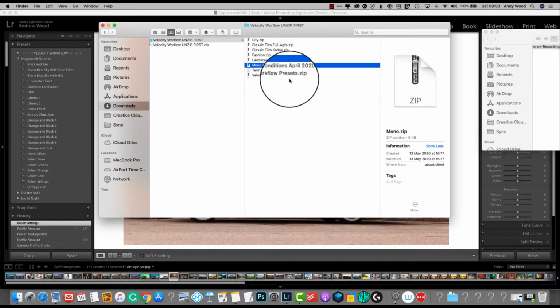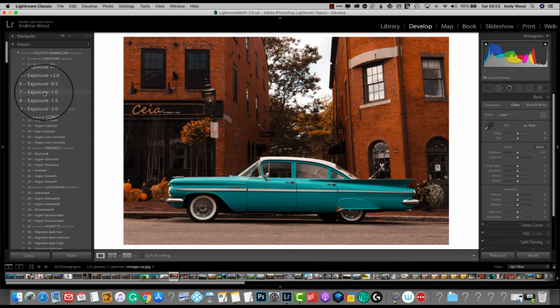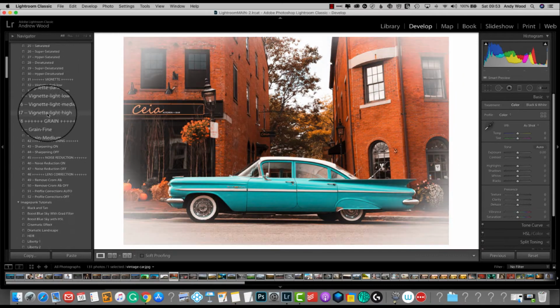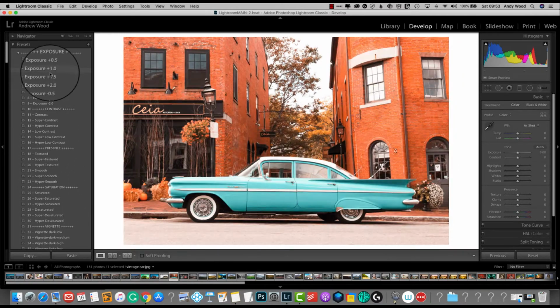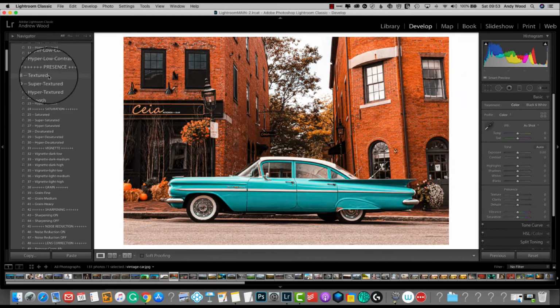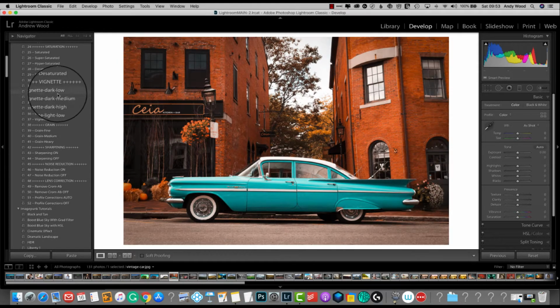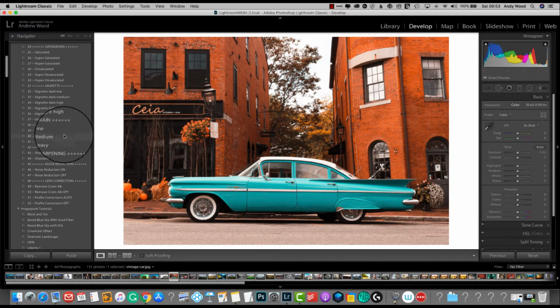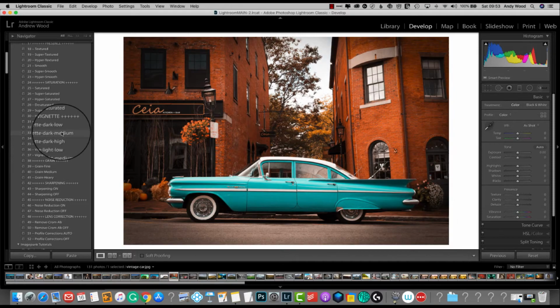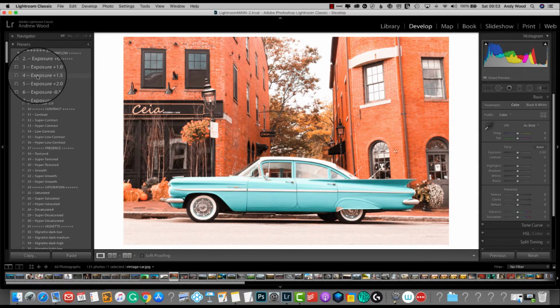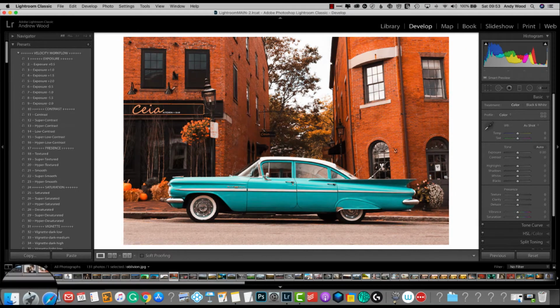There are also some presets, but they're subject to the installation of those you can see in a different video of mine. The presets give you some pretty quick settings that you can use to make adjustments to your images very, very quickly. So we have exposure, contrast, presence, and saturation. You can go from hypersaturated down to saturated, and further down to desaturated and hyper desaturated, and then add dark or light vignette, grain, the sharpening adjustments, noise reduction, and lens and profile corrections. And as I say, they're presets, different video.